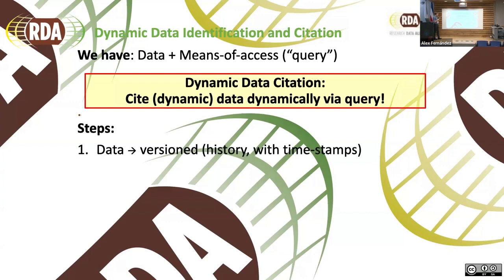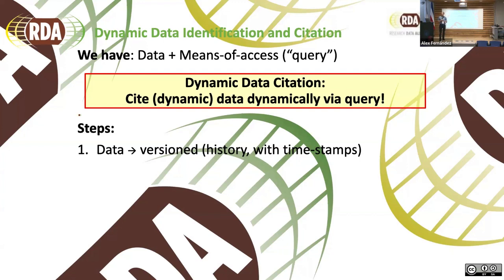Next slide, please. So what we need to do, and this is the key point of the recommendations, if data is changing, new data being added or erroneous data being corrected, deleted, and you want to reproduce earlier states of the data, you need to make sure that the earlier states are still available. Okay? So that means that the data needs to be versioned and timestamped. Versioning basically means whenever you insert new records, you insert them with a timestamp when they become available. When you correct an error, you don't overwrite the old value, but you mark the old value as deleted with a certain timestamp and insert the real value, the corrected one, with a new timestamp.